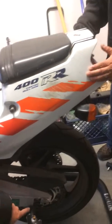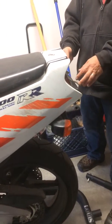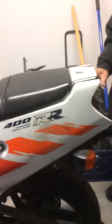And actually, his plastics for his tail are not in horrible shape. You can actually glue and plastic weld this back together. So your tails are in really okay shape. Anyhow, I'm pretty sure his frame didn't get screwed up.